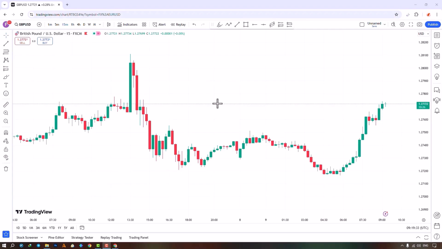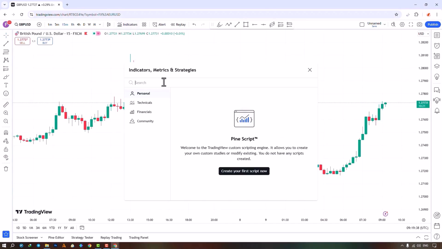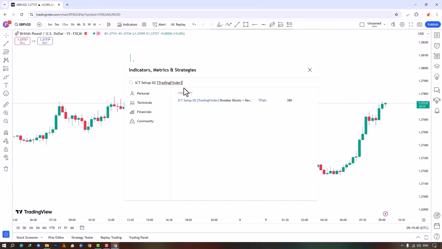For category C, we search for the indicator's name in the indicator section on TradingView and run it on the price chart by selecting the indicator. To make it quicker and easier to access the indicator, activate this option from the Auto Favorites section so it gets added to your indicators.